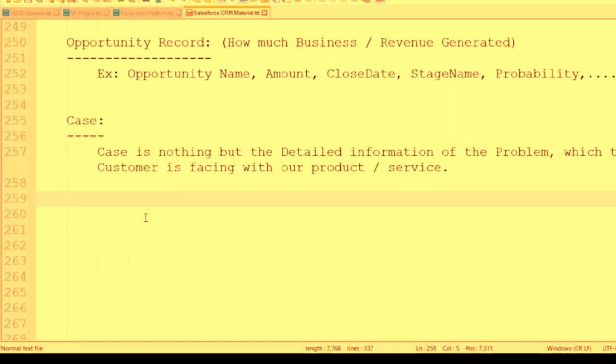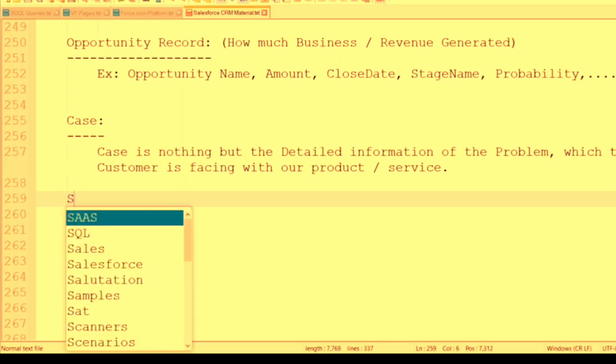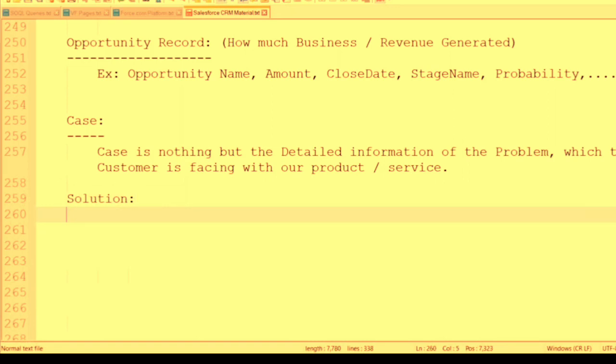For that, we have our service team. We have support engineers, service engineers and service advocates available. These people keep visiting the customers' locations. They give the proper solution to the customer so that the customer can run their product as it is without any issues. So here we are providing the solution.